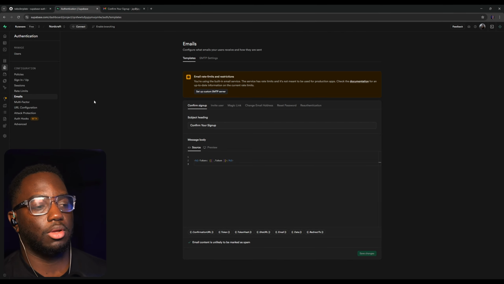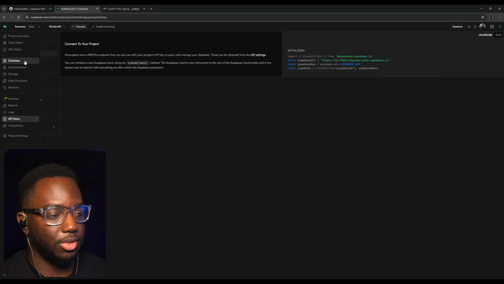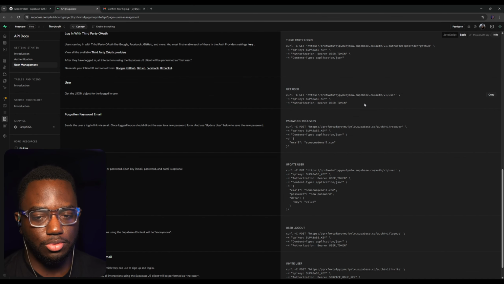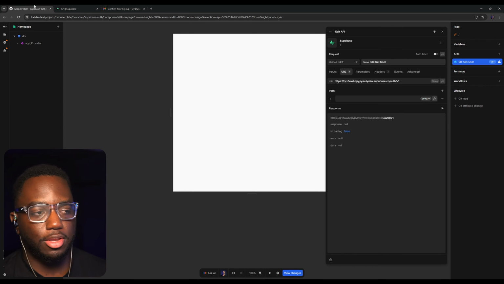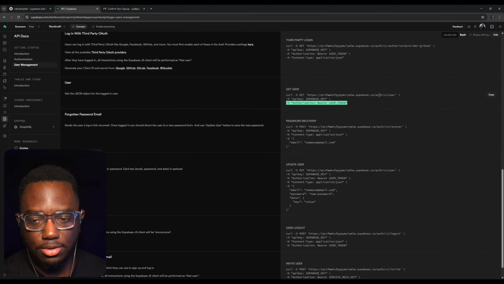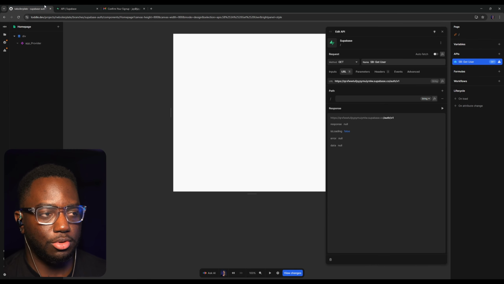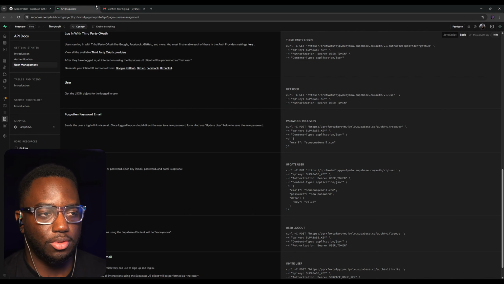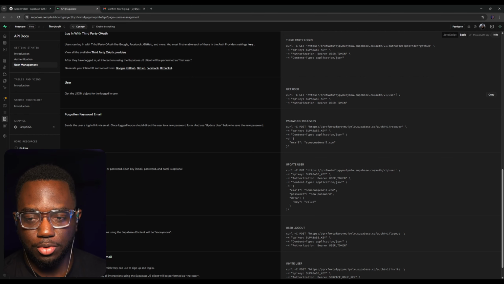And then over here in Supabase, we're going to check quickly what that endpoint is. This one, sorry, to get user. So to check if we have a user, the path is auth v1 user. So auth v1, we're going to add user right here. We're just going to make sure that this matches the URL where that is right here.